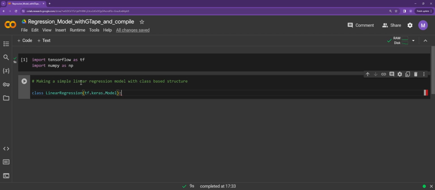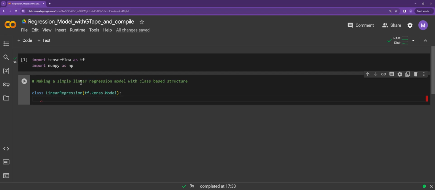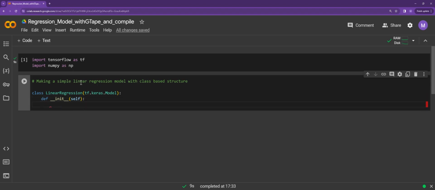Okay, and then define __init__ self. And what do we need to do? Super, so that we get everything relevant inherited, basically all the attributes and everything to the inheritor. Super init. Okay, so that takes care of this.